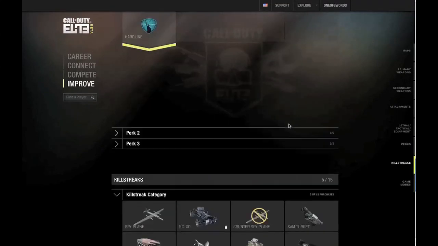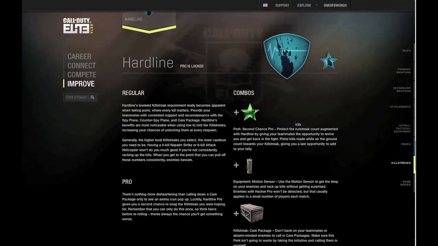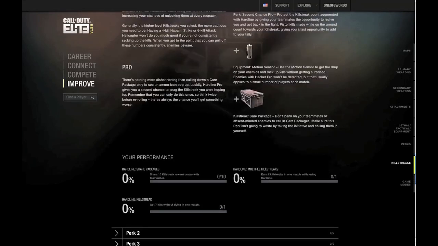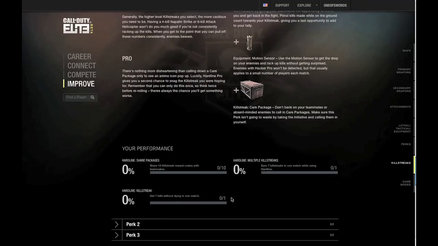Do you like Hardline? I do like Hardline because it's the only way I get kill streaks. There you go. Here's some tips. This is a great one that people don't think about. If you've got Second Chance running, you get that 1 more kill you might need for the next kill streak. Right? And you haven't been using Hardline at all in this Prestige.